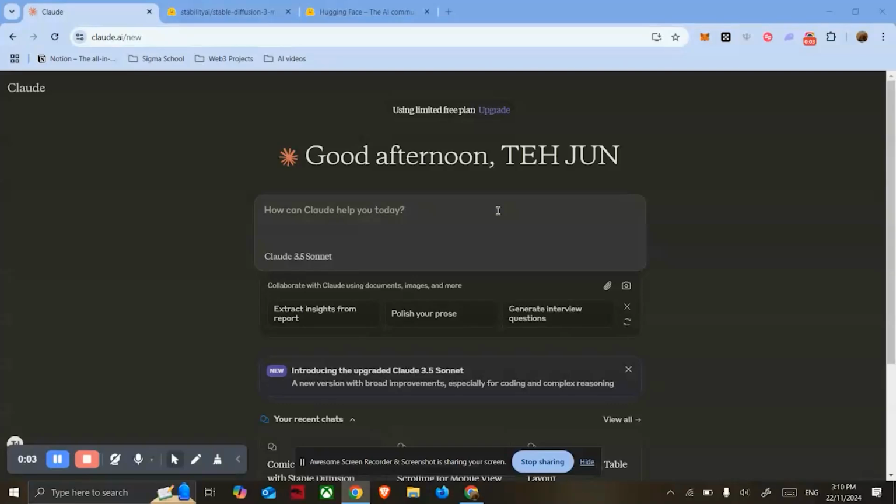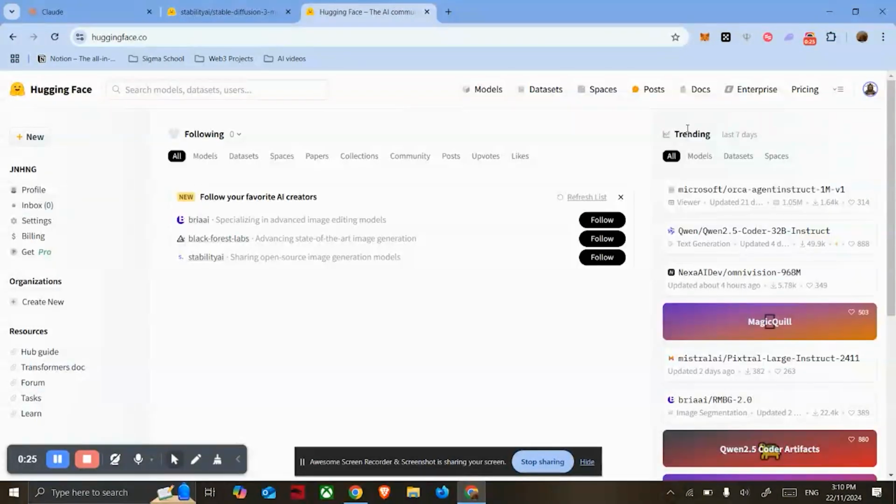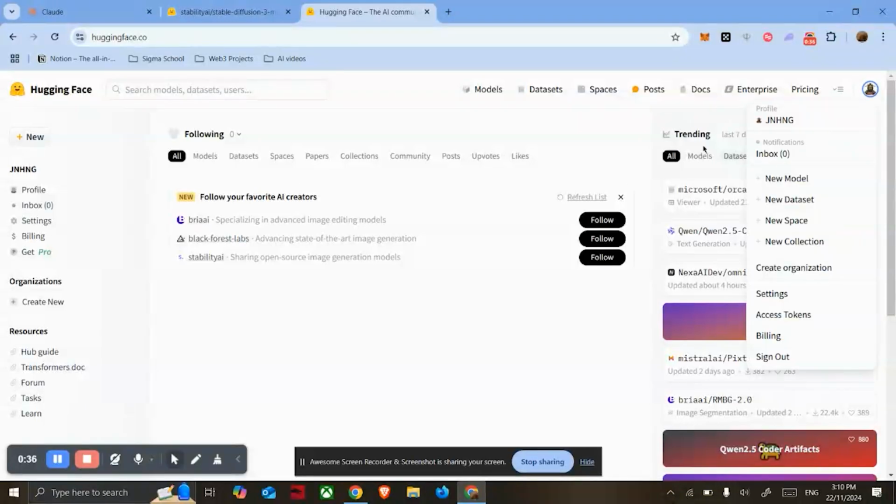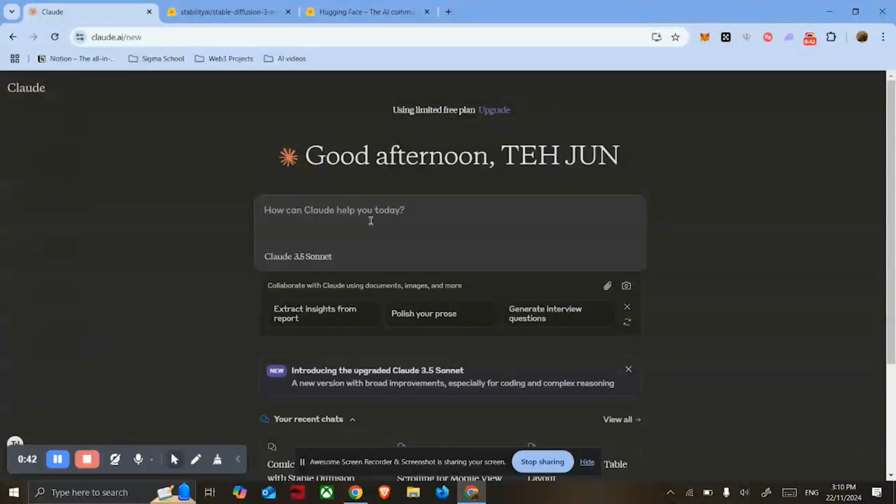Hi guys, so today we'll be doing a comic book generator, where we use AI to help us generate images. Today we'll be using Cloud AI to generate a UI for us and help us with the coding part. We're also going to use the Hugging Face API to call a model called Stable Diffusion, the image generator model. You can just sign up for an account on Hugging Face.